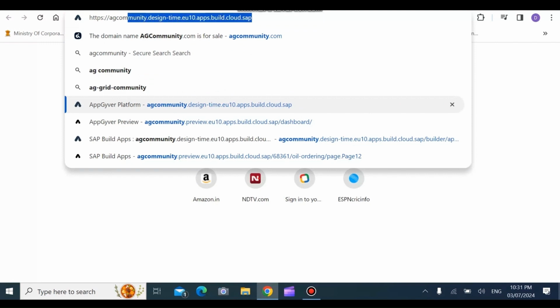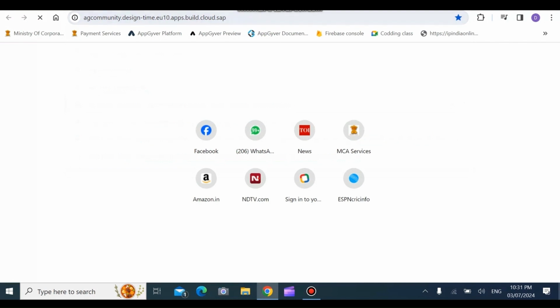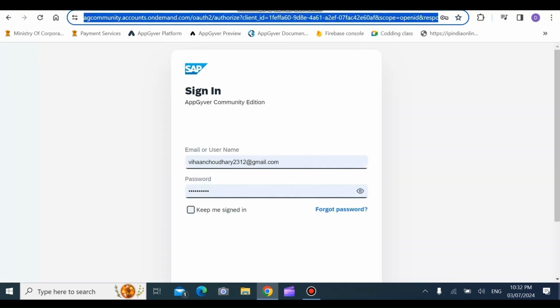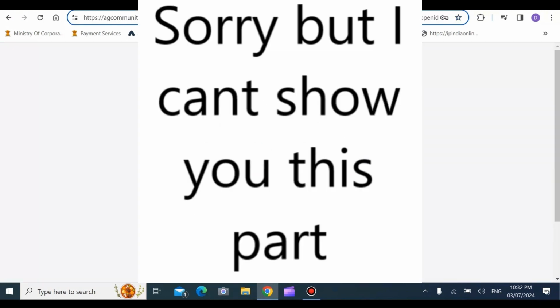You can just copy it, and then you can log in. So if you click enter in this link, agcommunity.design-time.eu10.apps and so on, then you come to this page.